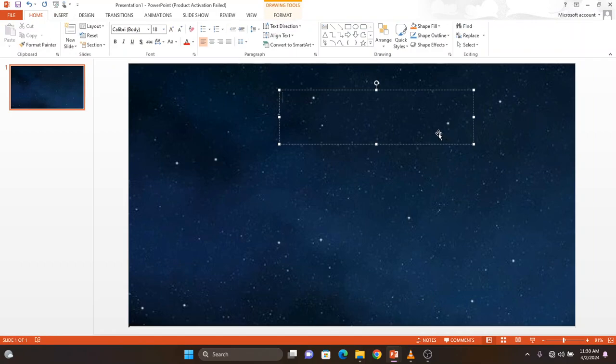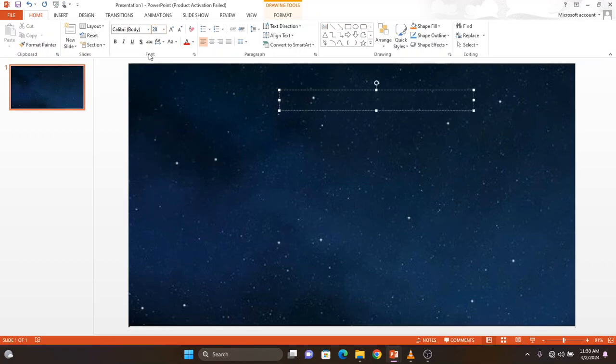My caps lock is turned on. You can decide to type the text first before you add styling to it, but in this case, so that you can see what I'm doing, I'll first set the formatting options before I start typing. I want to make the size of my text 28 points.